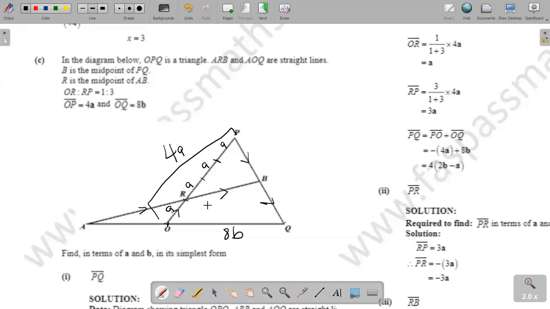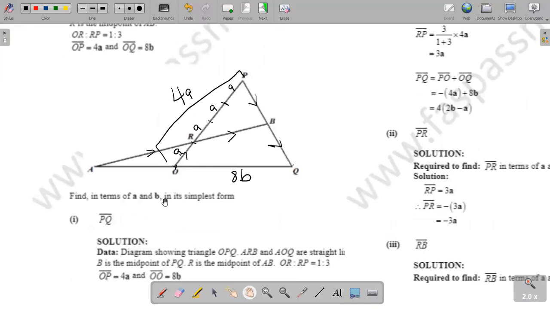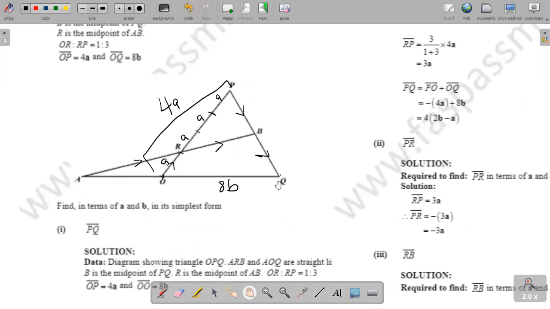Now let's use the information we got. We're going to take it nice and slow. They say, using a and b only, in the simplest terms, find PQ. So that means we need to go from P to Q. Did they give us any letters to go from P to Q? No. So guess which way we have to go? We have to go the opposite way. So follow the journey. I could go from P to O, and then from O to Q. Is that possible? So what formula is that now?